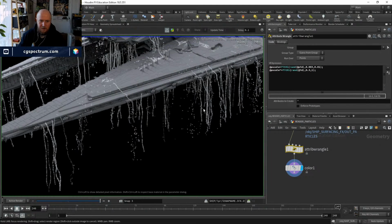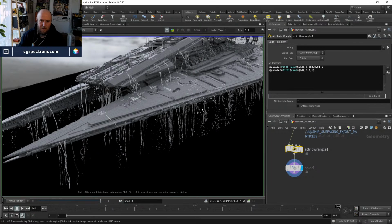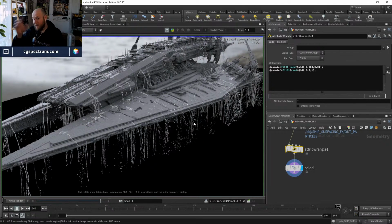What is fit? So fit is basically a way to take a value and change the range that that value is running between. So with random, for example, random always outputs a 0 to 1 value. So I wish I had a whiteboard here. Let's see what I have. Use Microsoft Paint. Let's see. Here we go.